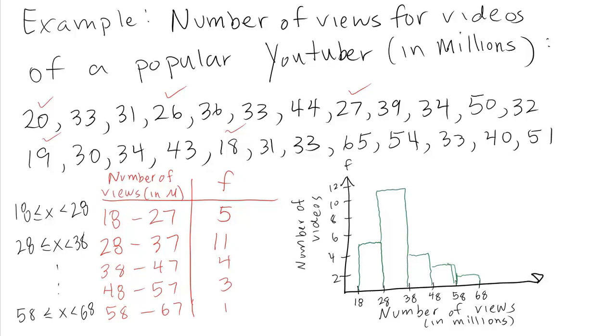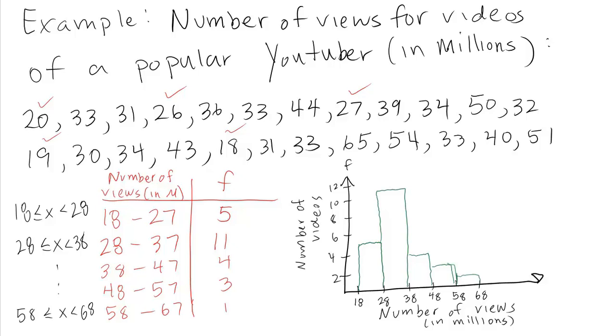This histogram has the same drawback that this table has, which is that we don't actually know any of the values of the variable this time. When I look at this first rectangle that extends from 18 to 28, I can tell that there are 5 videos in that range, but I have no idea how many actual views each of those had. So we do have the same drawback that we have with any group frequency table. If we needed to know what the actual data was, the histogram wouldn't be the best choice.